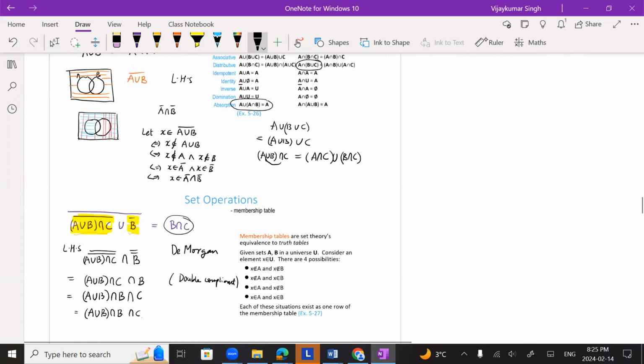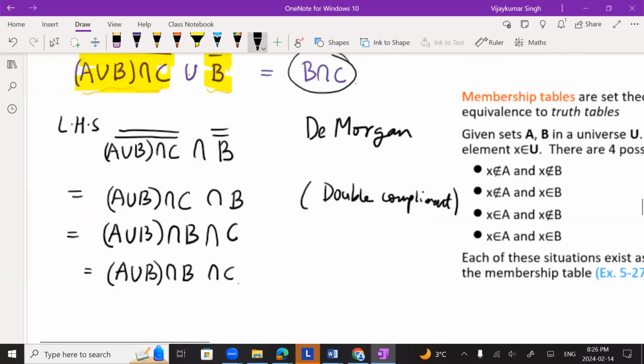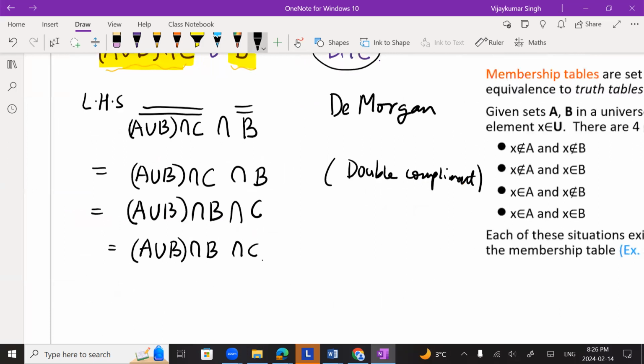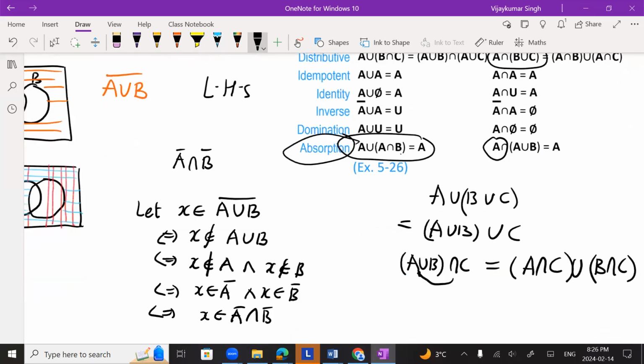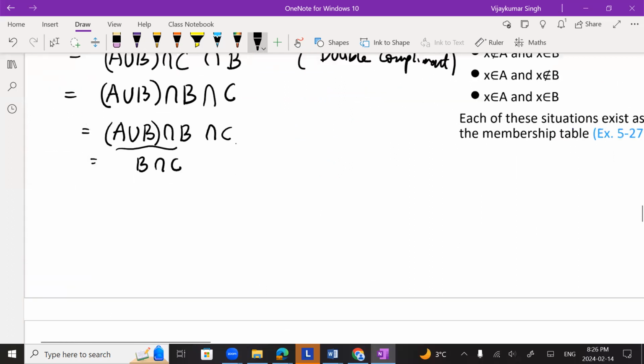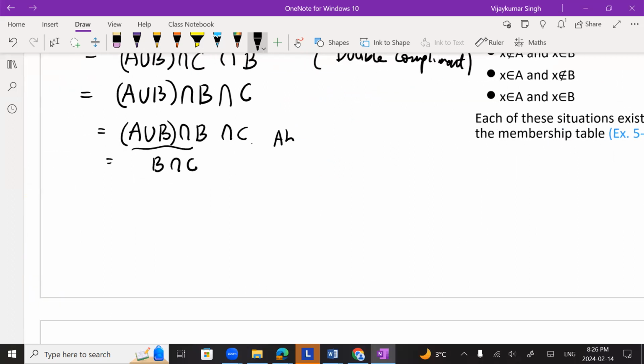You have inside, you have union, right? And you're intersecting with A. Then you get back what? A. So here we have A union B, and we are intersecting with what? B. So we'll get what? B. Again, what is that law which basically simplified it? Absorption. Law of absorption, basically, which is your RHS.